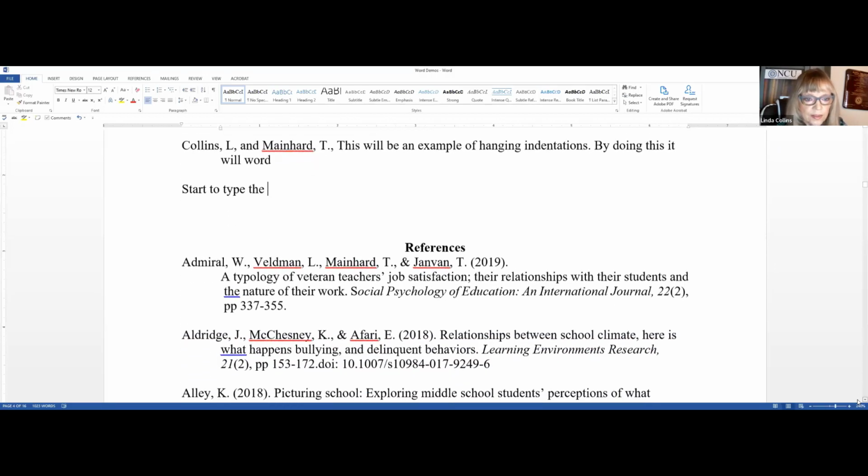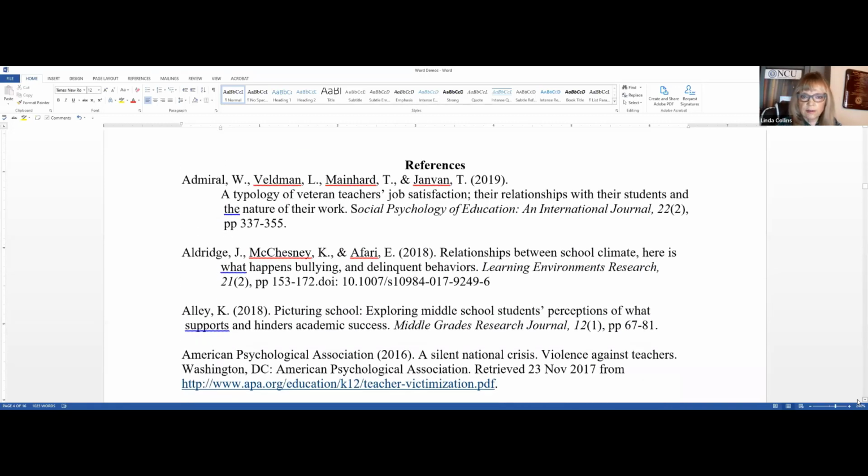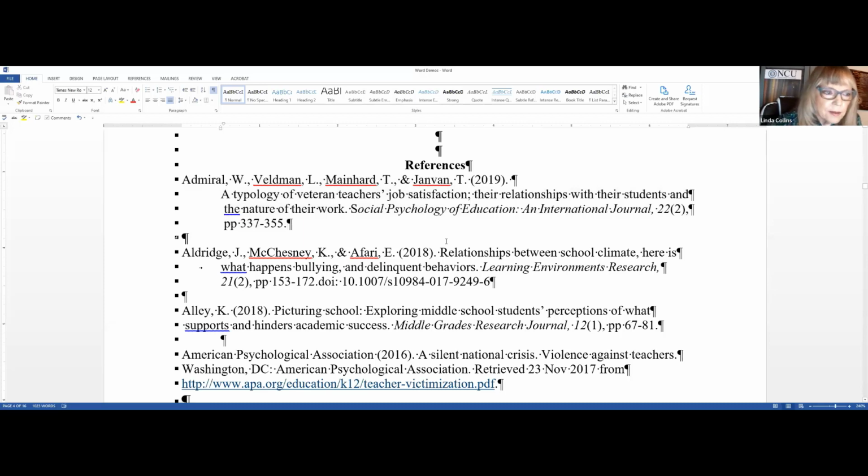Now we're going to take a look at hanging indentation that has not been set with hanging, but somebody has typed it in. So I think everybody knows what we're going to do next. We're going to click on the backwards P, which is our marks, and look at all those marks there. But most importantly, I want you to take a look at this first resource. It kind of looks okay, right? It's sort of kind of, except really this information should still be up here too, so that it would word wrap. Otherwise, it's kind of cutting it off.